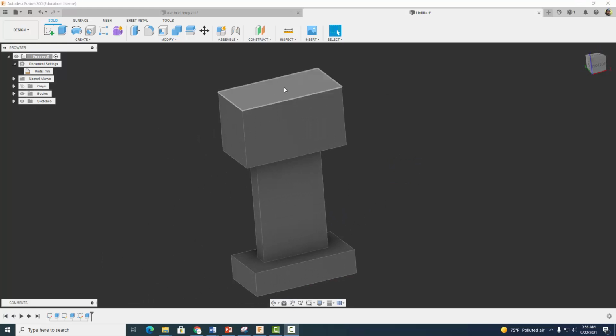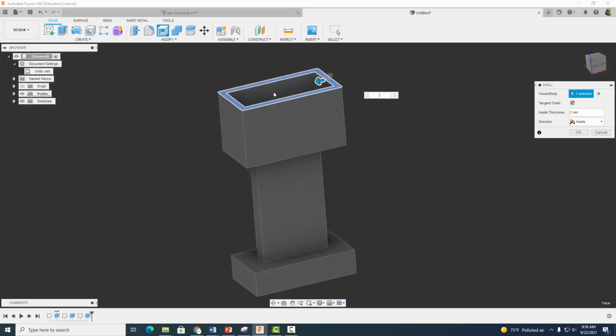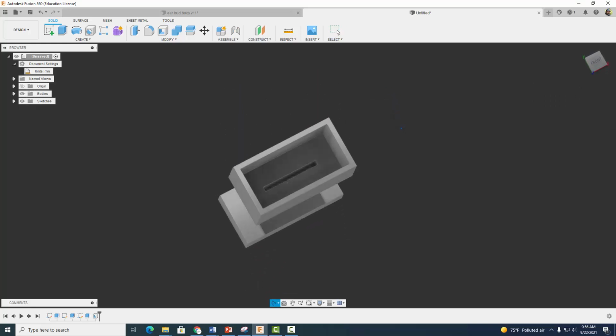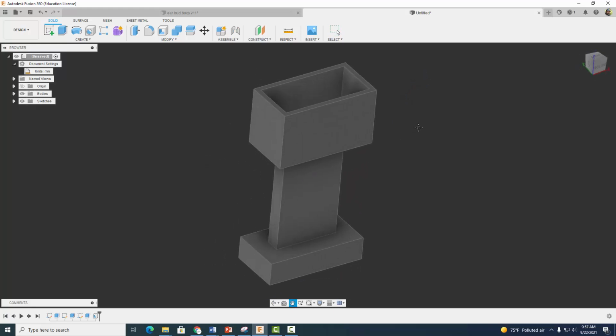All right, next thing we want to do is hollow out this top part. So we're going to come on over here to shell. We're going to click that face, and we're going to shell it for 2 millimeters and select OK. All right, and that's exactly what we want, but unfortunately it made the whole thing hollow and we don't want that. So we're going to fix that right now.